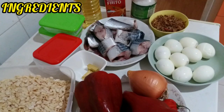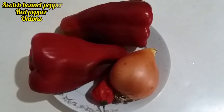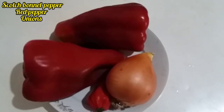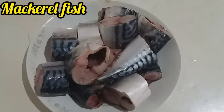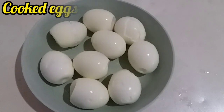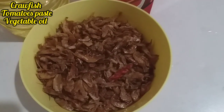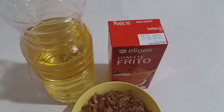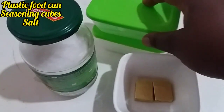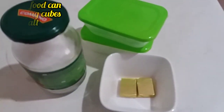So guys, these are the ingredients I will be using to prepare my Nigerian moimoi. In here I have my washed beans, my Scotch bonnet pepper, red pepper and onions. I also have my mackerel fish, my cooked eggs, I also have crayfish, tomato paste and vegetable oil. So guys, this is the food can I will be using to prepare my moimoi. I have my seasoning cube and salt for taste.